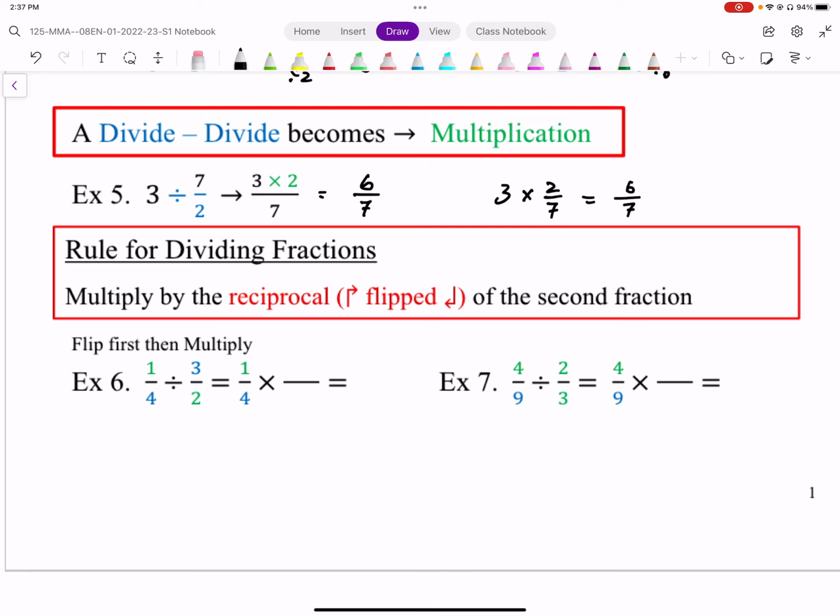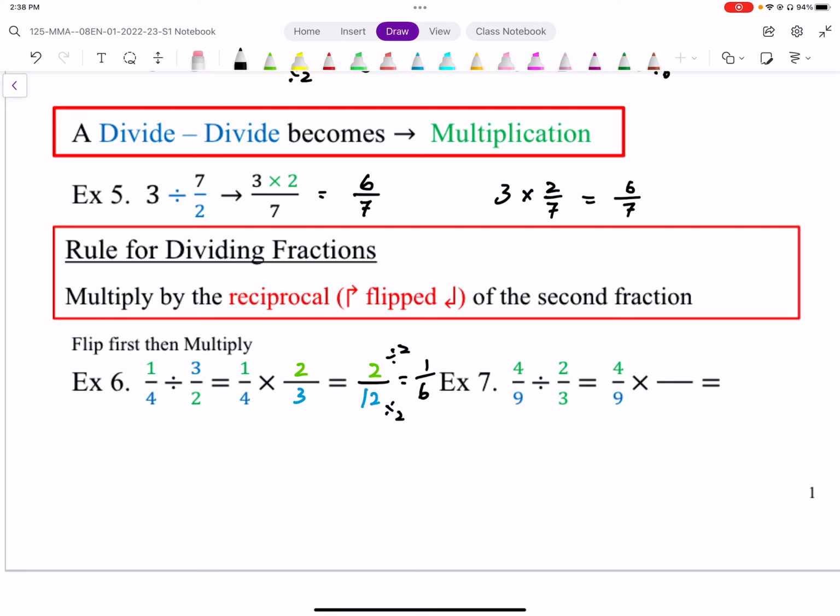So here we are going to divide by a fraction, so we're going to convert it to times, and then the divide by 3 over 2, well, that's really divide by 3 and times by 2, or flipping the fraction into 2 over 3. Once we have that, we're going to do top times top, bottom times bottom, and then since there are common factors shared on the top and bottom, we can simplify the fraction into 1 over 6.